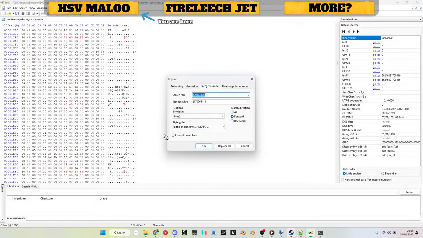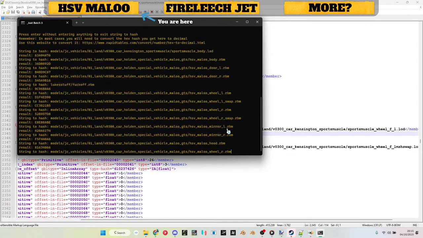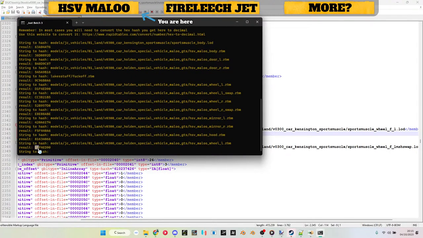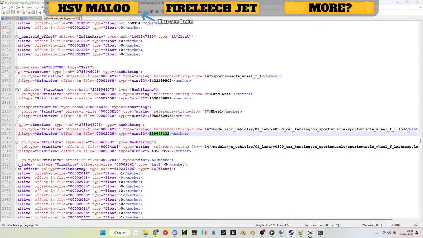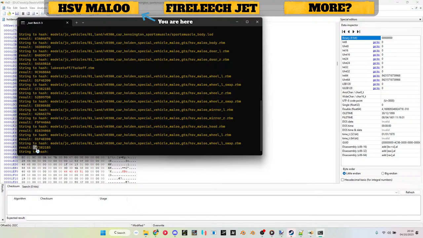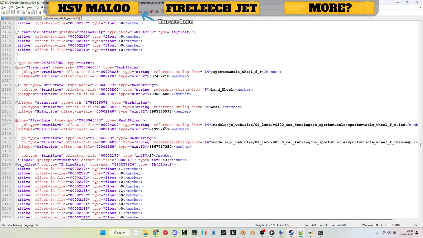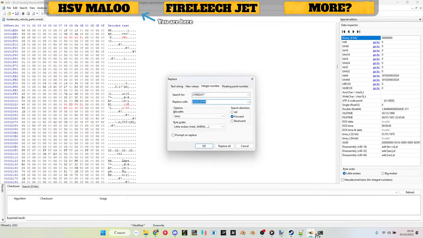Wheel. Wow, here's the wheels. This is front left, so where is our wheel L? Wing. And then the swap. Where is it? There. And after this, we'll actually be able to go into the game, so it's actually a little less boring then.